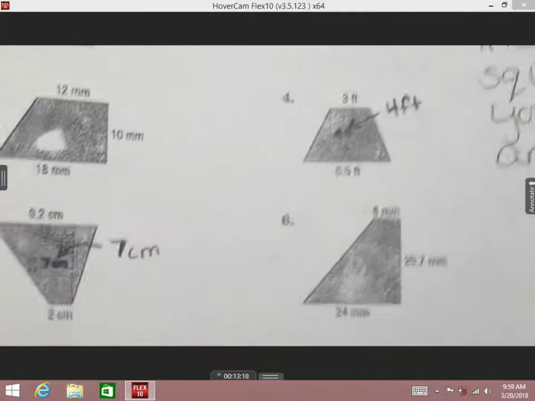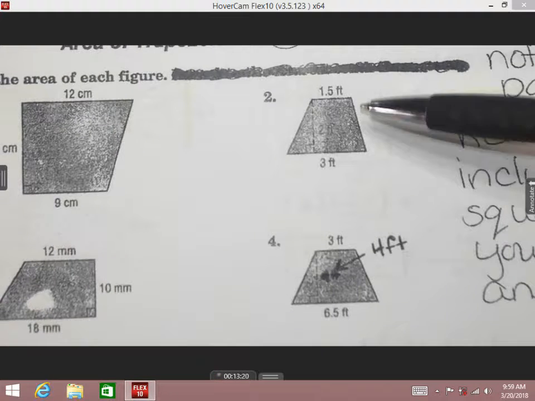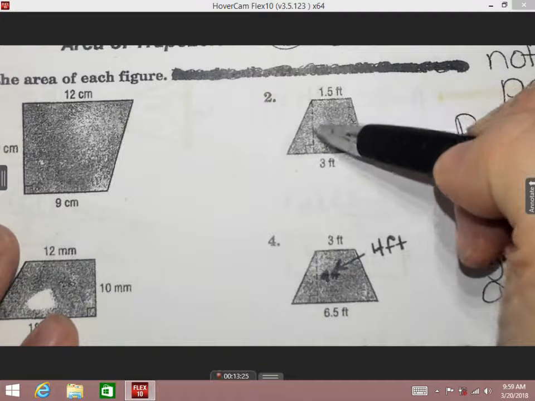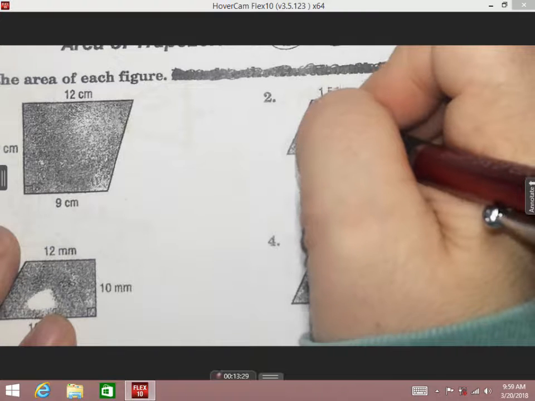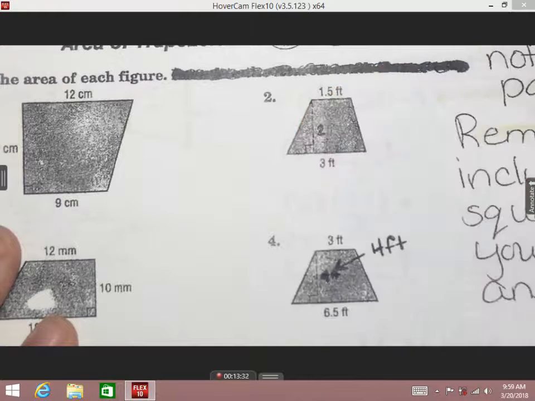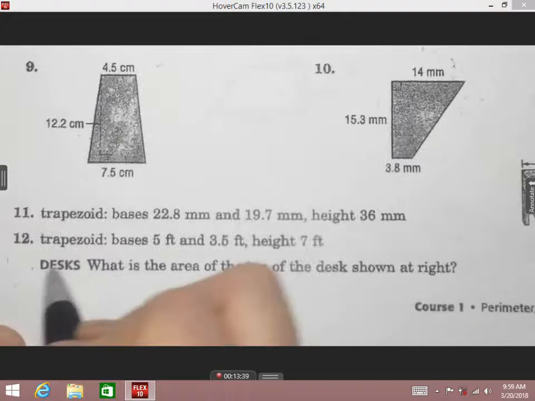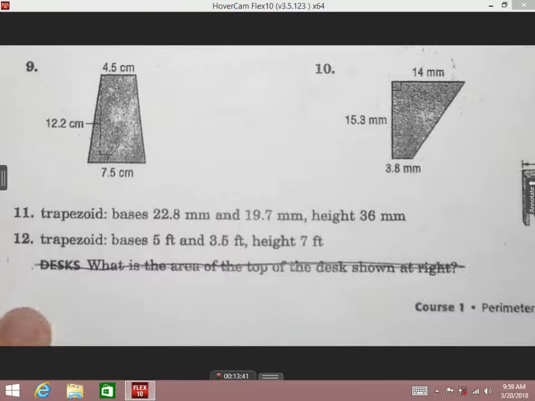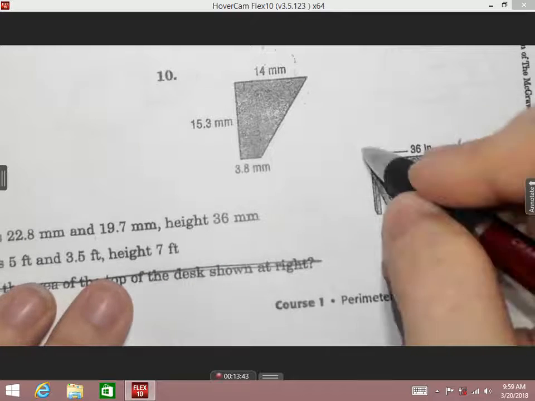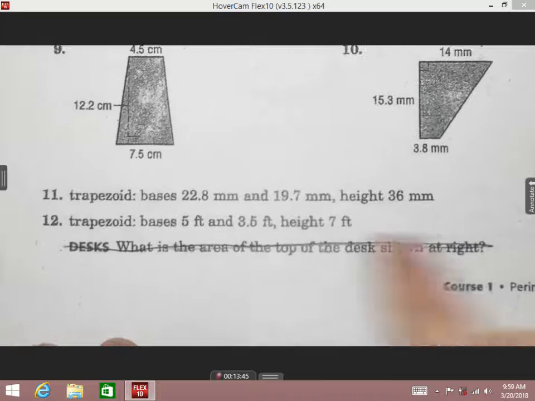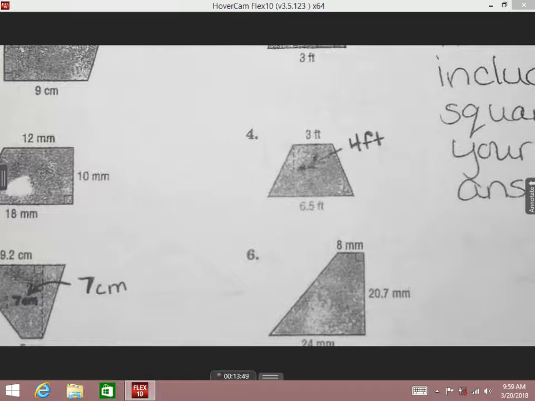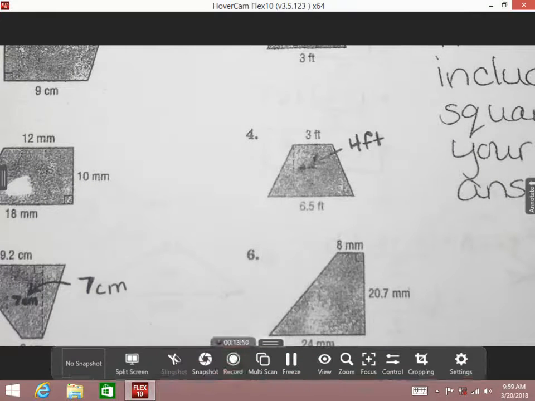Guys, on the back, your homework is on the back. It's kind of hard to see, but on number 2, do y'all see that dotted line? What number is next to that? 2. That says 2 feet. The rest of them I think I caught and was able to fix. You're going to do 1 through 12. Down here, guys, this desk problem, that really didn't print off good. We're going to take that one off, okay? Y'all are going to do 1 through 12, okay? All right, guys, take your time. Go ahead, get her.